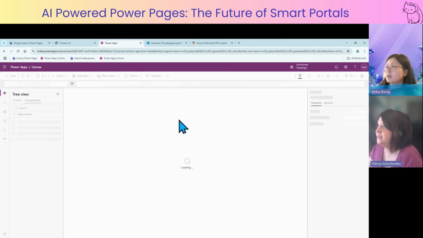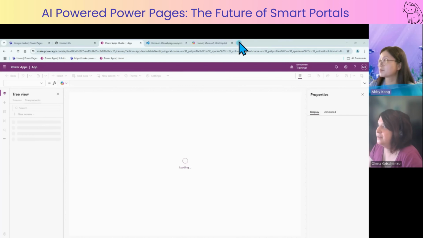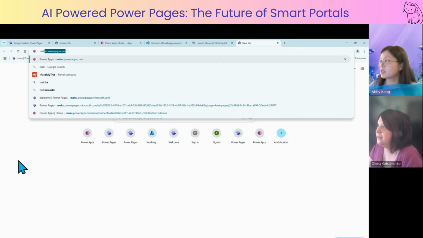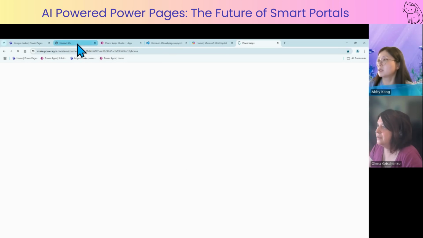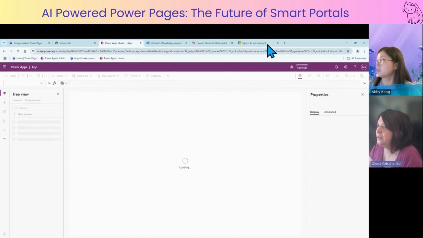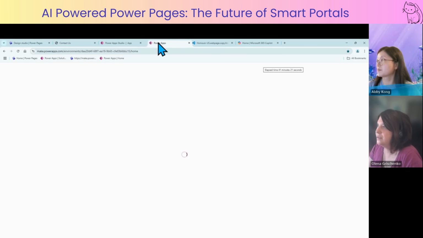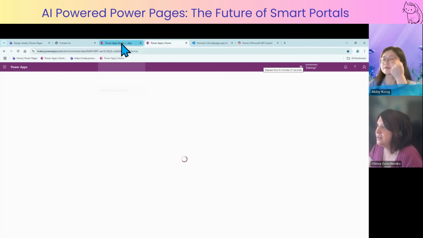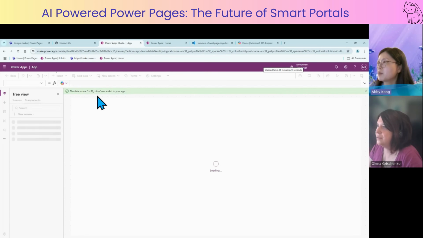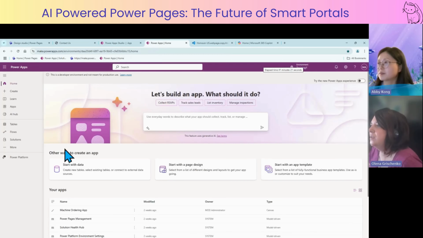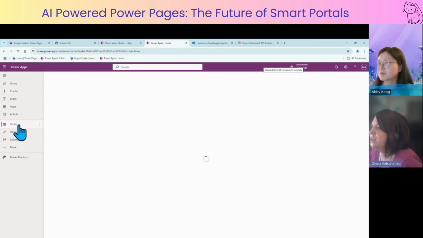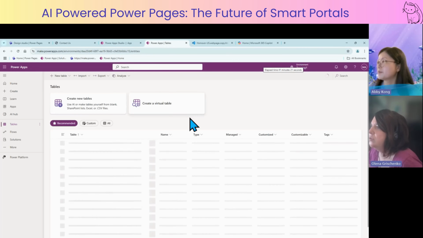What about the sample data? Let's see what is happening. Let me have a look at the environment. Oh, I have the link here. Okay, still loading. Maybe we didn't set up the default solution on the environment.